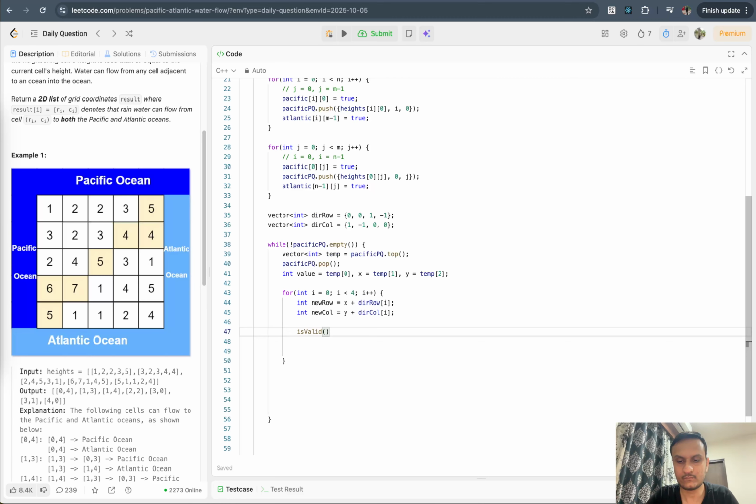To check this I will pass the new row and new column, with the number of rows and number of columns, to an isValid function, and we will implement it. And we have to check that it should not be visited. If it is already visited, then it can already reach the specific queue, so we don't need to push it into the queue or process it, because it will be reaching the specific queue anyway.